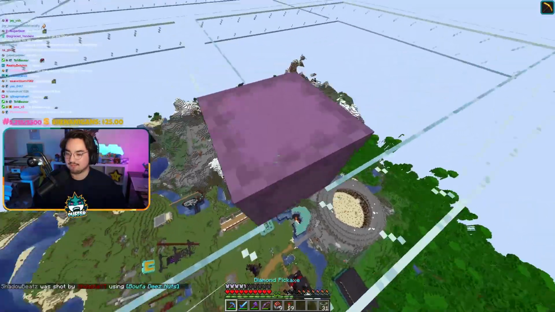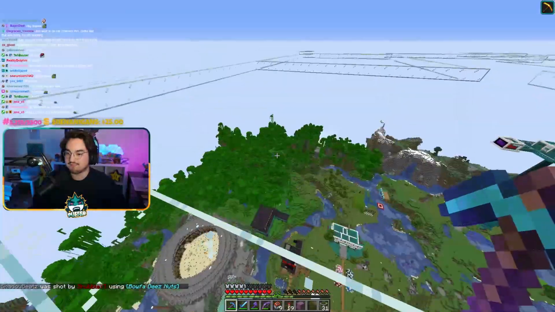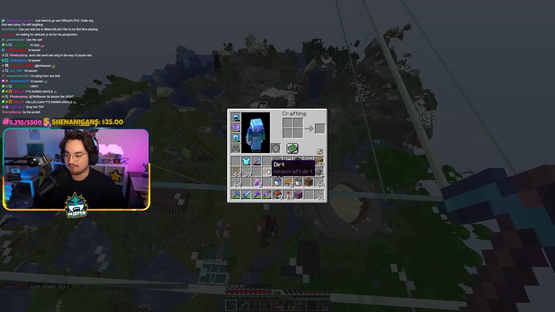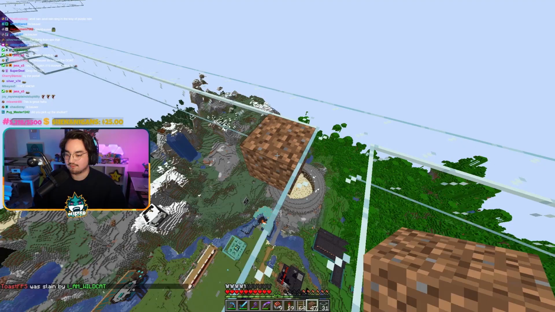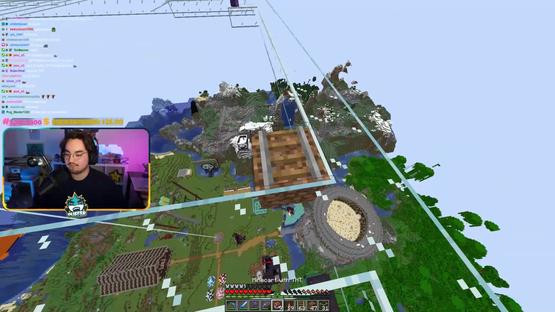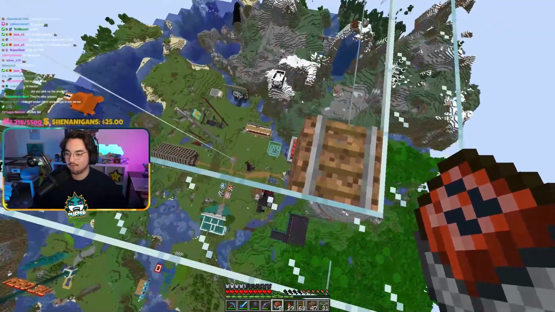All right, I'm gonna try the minecart thing. Go for it. Oh, they're right in front of KFC. Oh, hold on. I'm gonna do it. Okay. I really hope this works. Hold on. No way. There's no way this works. I'm gonna drop some anvils.